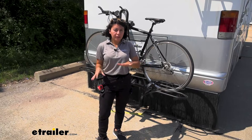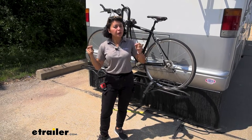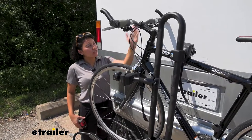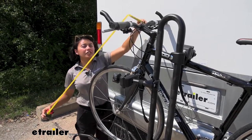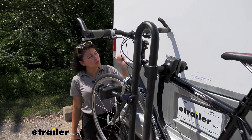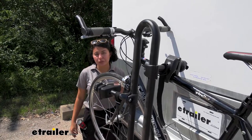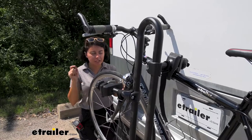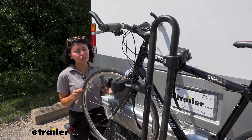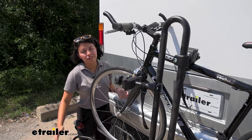We'll talk about that, but there are also some things we're going to cover like how to fit it properly on the Allegro Motorhome and how to make sure it's the right fit for you. I have 24-inch long handlebars and because of that I've been having some issues using this with other bike racks because of how close it gets to the motorhome. So measure your handlebars and make sure it's the right fit — you can move them back and forth, but if you do have longer handlebars you may have to mount it to the outside of the bike rack.